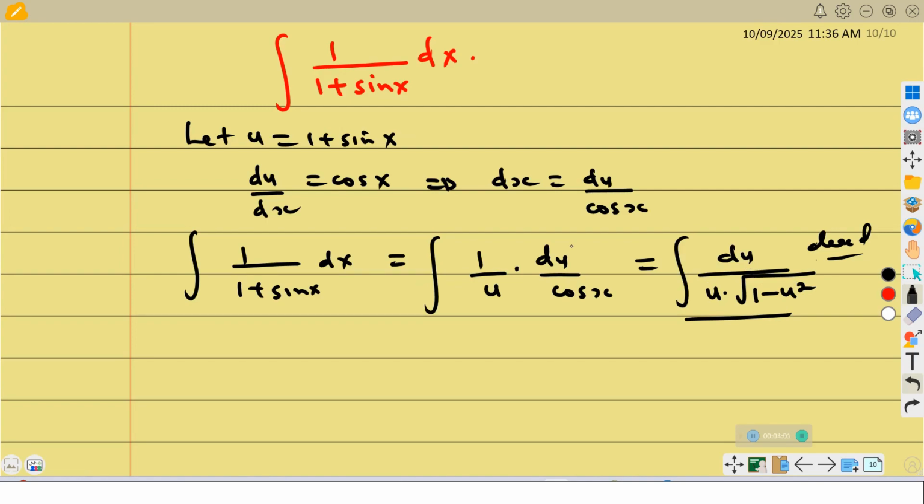So this is for a person who maybe let u be 1 plus sine of x. That is one person. Some of us have thought of that. But let us look at another person. We are looking at the initial thoughts that the majority would have on seeing this kind of integration. Two, another person would think about taking another path where you will let t be tan of a half of x. Then you have your sine of x.